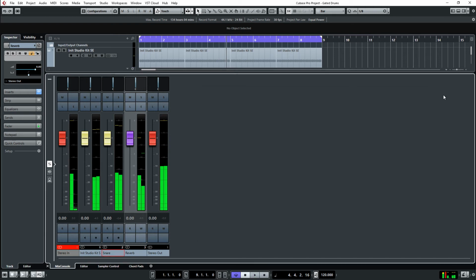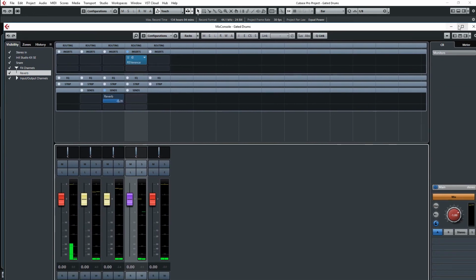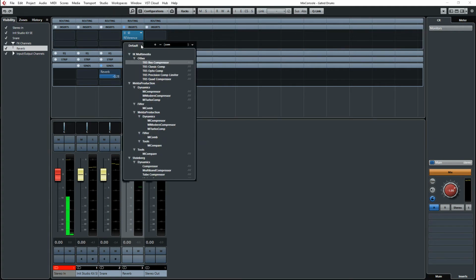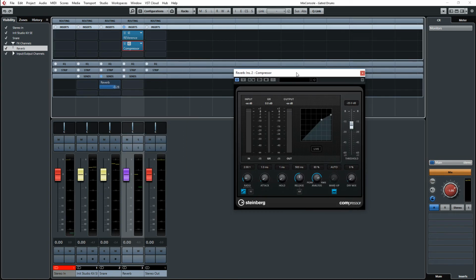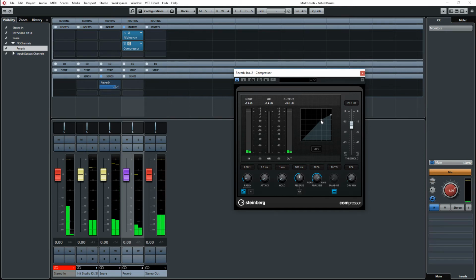Okay. After the reverb, we need a compressor. So let's look at the track. This is the reverb track. This is the reference. And then we need a compressor, which is really compressing the reverb signal. Okay, turn down the threshold here and let's compress it to about 5 or 4 to 1, like this.